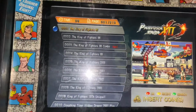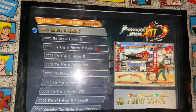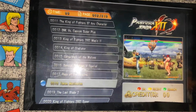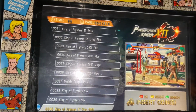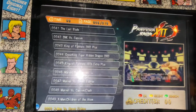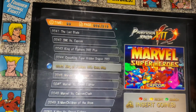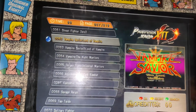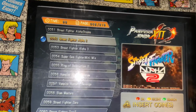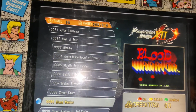We got some King of Fighters. We got 3,000 games. And there's 319 pages over here of games. King of Fighters, lots of fighters. We got X-Men Children of the Atom, X-Men vs. Street Fighter, Capcom, Marvel Super Heroes, SNK. I believe it's got tons of Street Fighters on here, man. Tons of them. Tons of fighters, tons of Street Fighters.